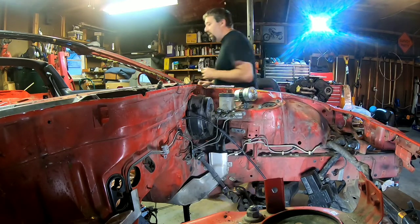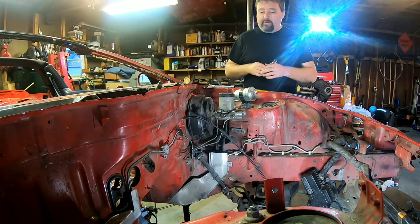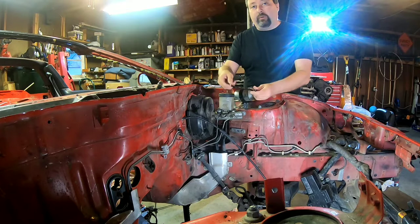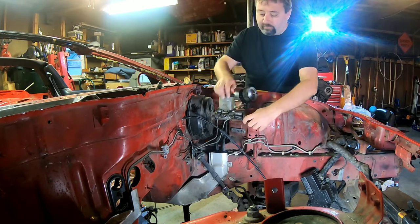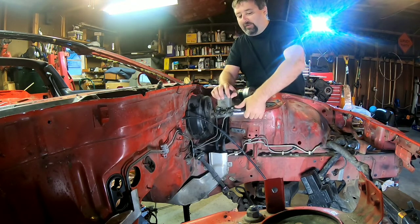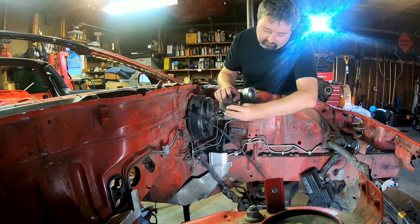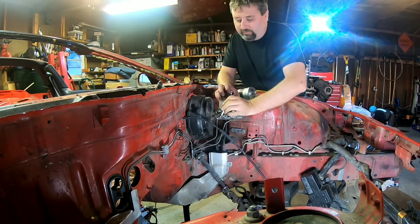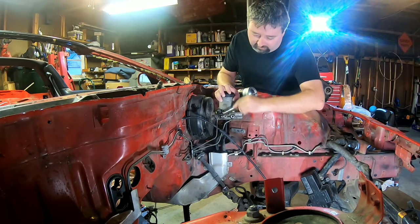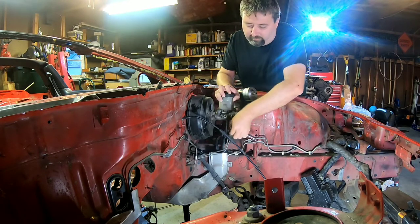Next up we need to break these lines. Realistically I should have done this stuff while the brake pedal was still attached. I would use a line wrench — it's open like that, it's for doing brake lines and that type of pipe work — 10 millimeter. Yeah, definitely should have left that stuff on, but live and learn, which is what all this is about. That's the brake line off.